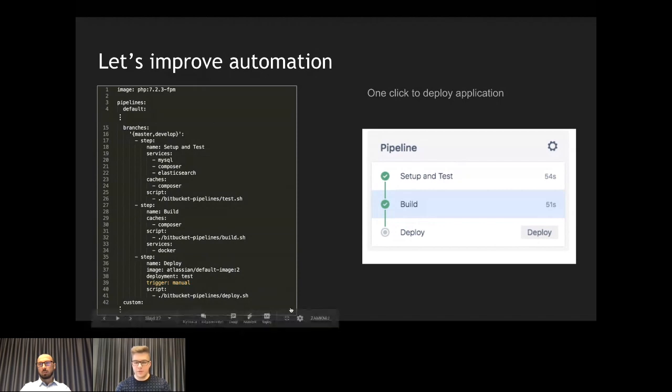So as you see on the right part of the screen, after automatically executing setup and test and build steps, then the pipeline will wait for the user to decide whether we want to run the deployment process or not. So yeah, this is another, let's say, security check or security setting to ensure each deployment will be safe and tested.